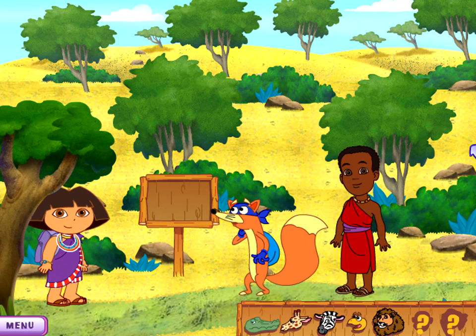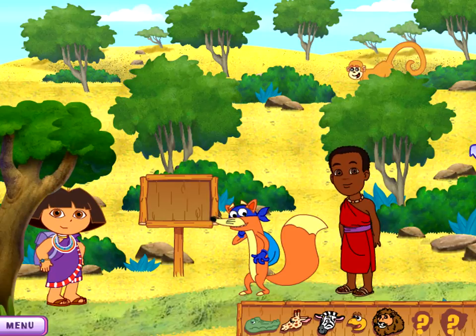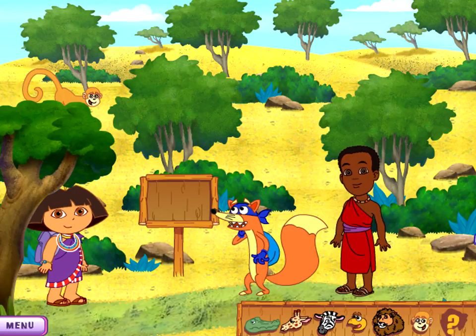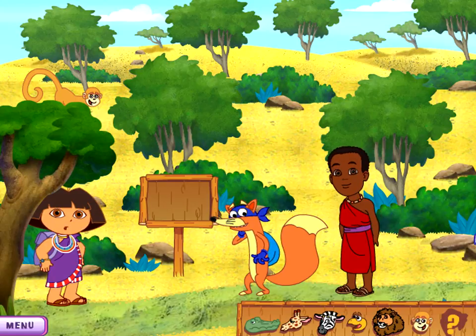Look, something's moving. That's a monkey. Un mono. Can we ride on it? Let's find one and see if we can. Search for a monkey. Yes, see, you found it. That monkey can swing in the trees. We can't ride on a monkey. We should look for another animal to ride.